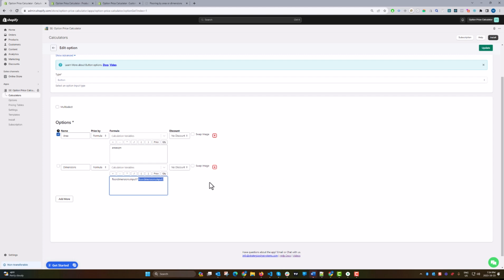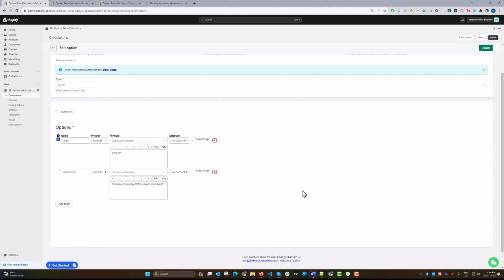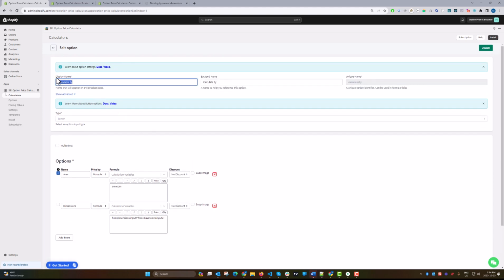And of course, multiplying those together gives you an area. So what that means is the calculates by option will always hold the area of product that's being ordered. That's very important later because we want to be able to get the area from a single place, and now we can find the area required from the calculates by option. Okay.